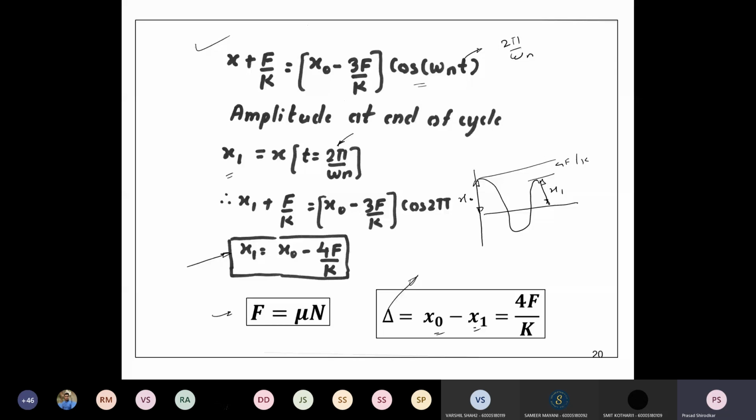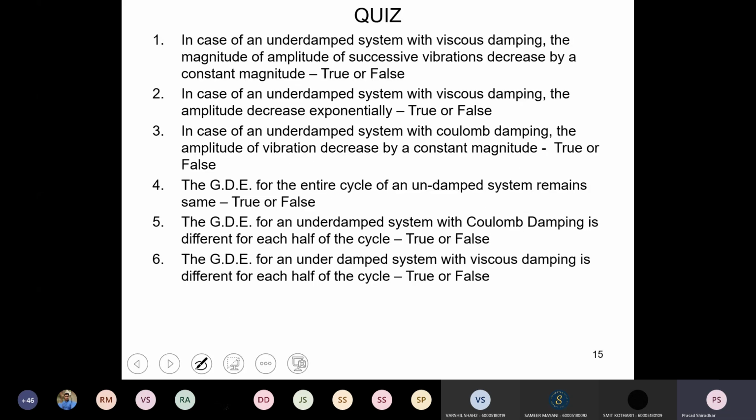So this was just a recap of what we have done yesterday, and since it is mathematically quite intense, I thought it would be a good idea, before starting today's lecture, to do a quick recap. Based on whatever has been discussed, open up your quiz and answer these questions. You can submit the answers multiple times, but only the first submission will be considered, as per the timestamp.